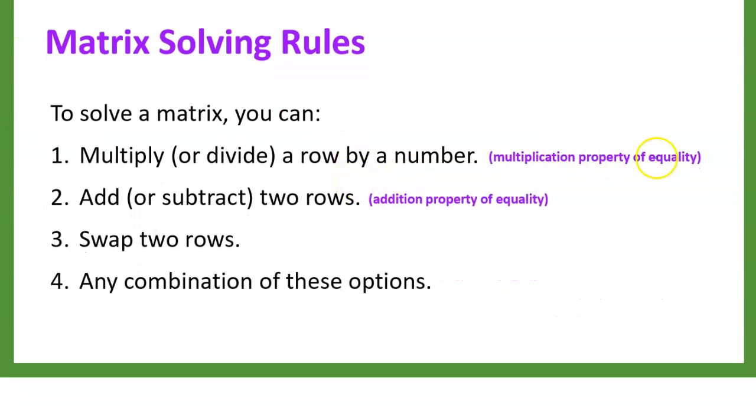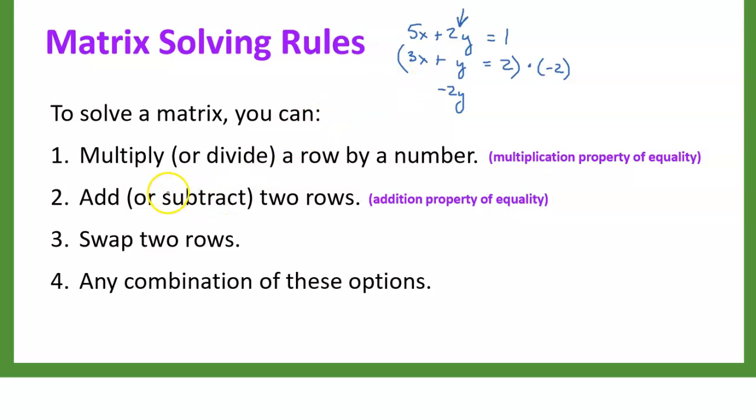We have some matrix solving rules we can use. First one is we can multiply or divide a row by a number. Remember, when we were doing elimination, we wanted to create opposites, right? So if we had like 5x plus 2y, and then we had like 3x plus y equals whatever equals 2. We wanted to multiply one of these equations by a number so it would create opposites when we added down. We'd get a -2y here, and then those would cancel. Same idea. We're looking to cancel terms in these matrices. And we can do that by multiplying or dividing an entire row by a number. Same thing as multiplying an entire equation by a number.